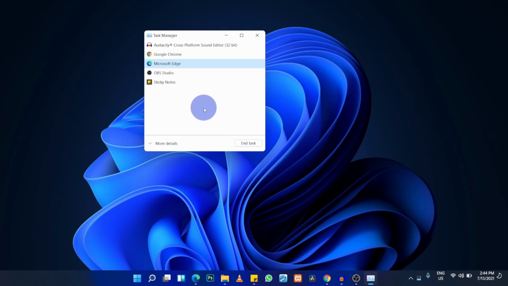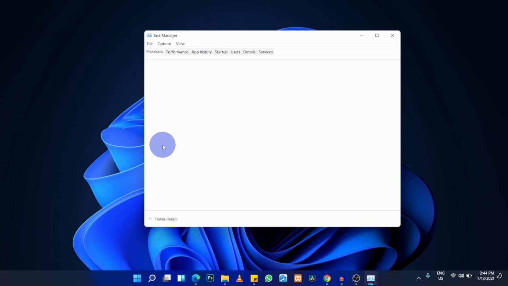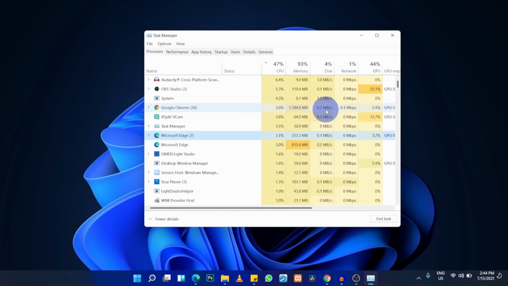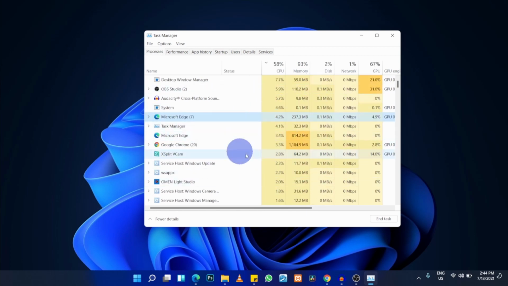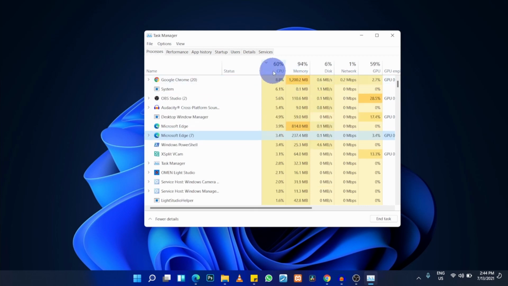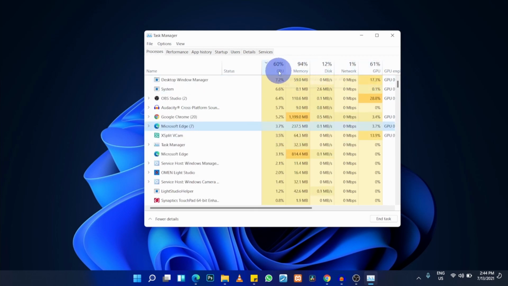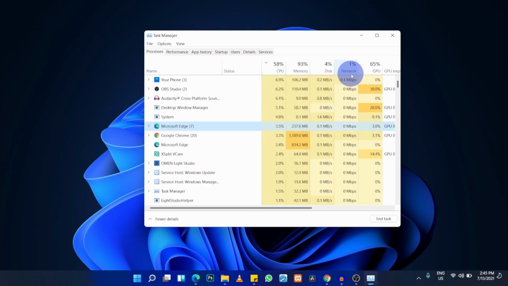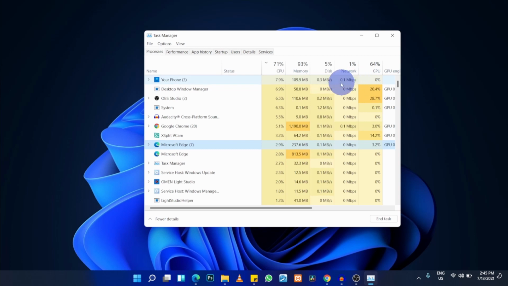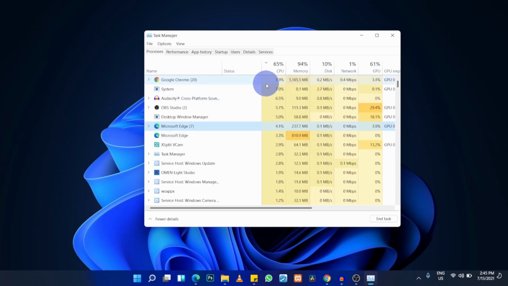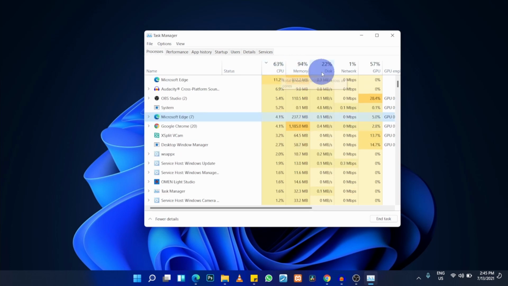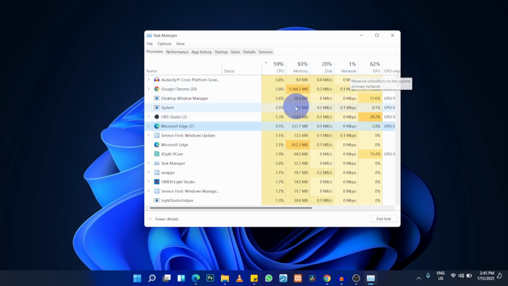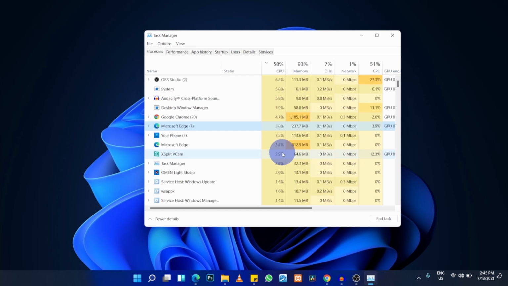But I need more details to explain to you about the task manager, so come below here, you are going to find More details. Press on that and you are going to find things displayed with more details. On the right side here, I have very important options. They're showing you in detail about the CPU, memory, disk, and so on and so forth, about their performance. So this way you can see which software is impacting your CPU, your memory, disk, network, and so on and so forth. And from here you can take the right decision.